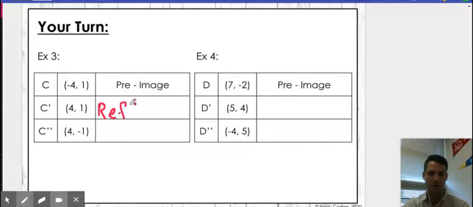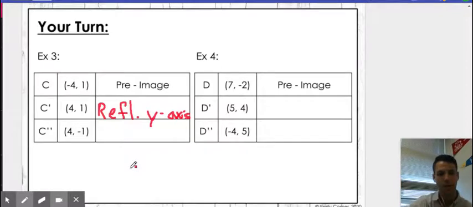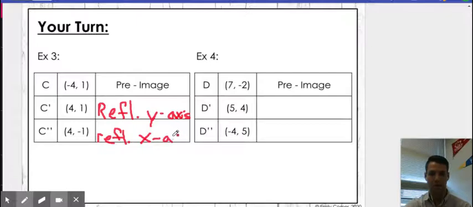And that reflection is going to be across the y-axis, since our x value changed from negative to positive. Or you could say that x equals 1 would be the equation of a line on the y-axis. So second, we have something where the x is not changing at all, but the y is becoming negative. So that's actually another reflection, but the opposite reflection. We're going to reflect over the x-axis. So that is a similar transformation that happened as our second one in that problem.